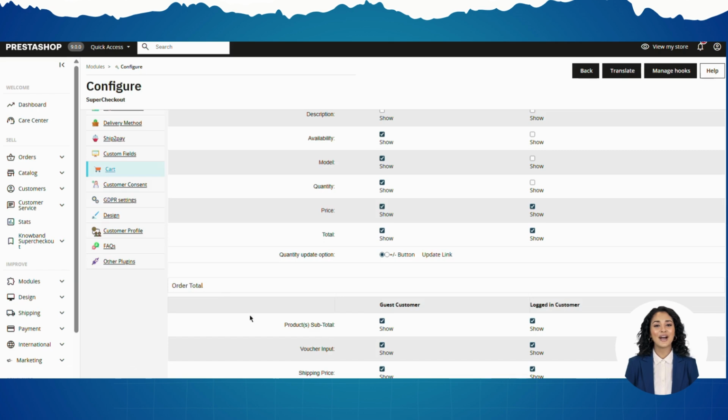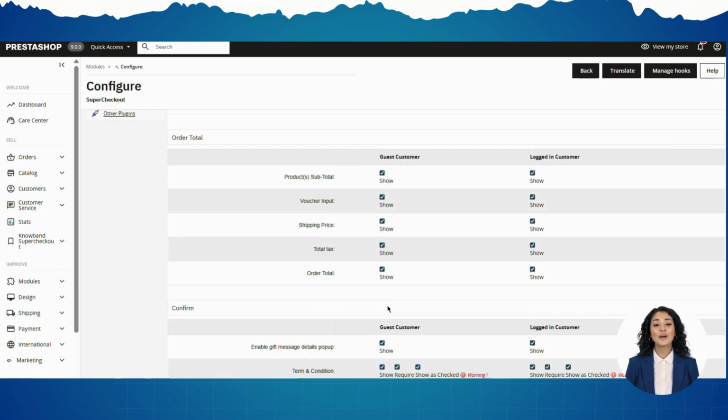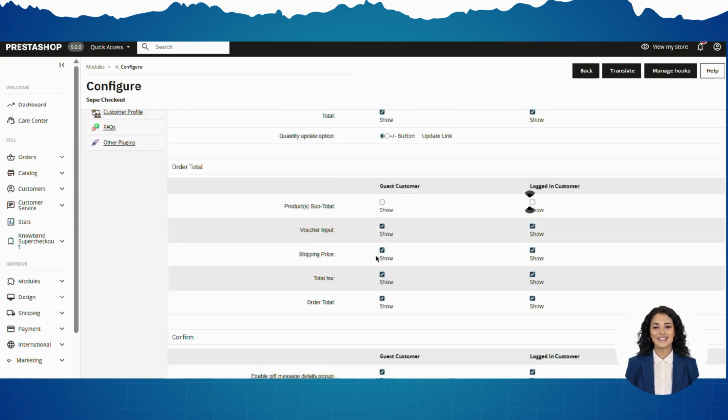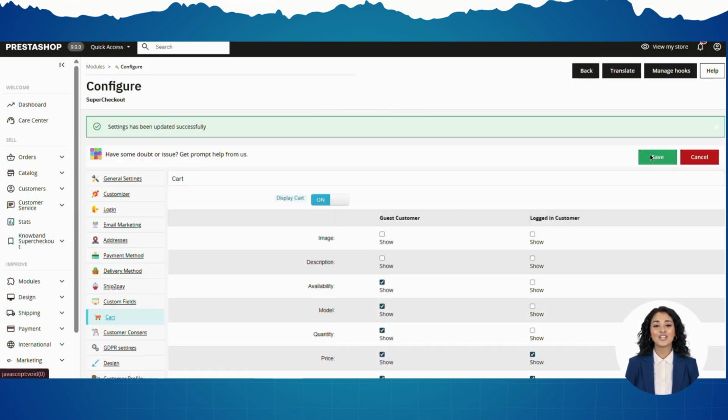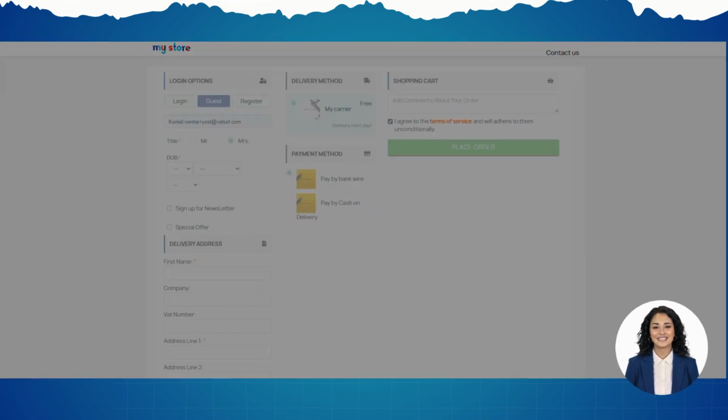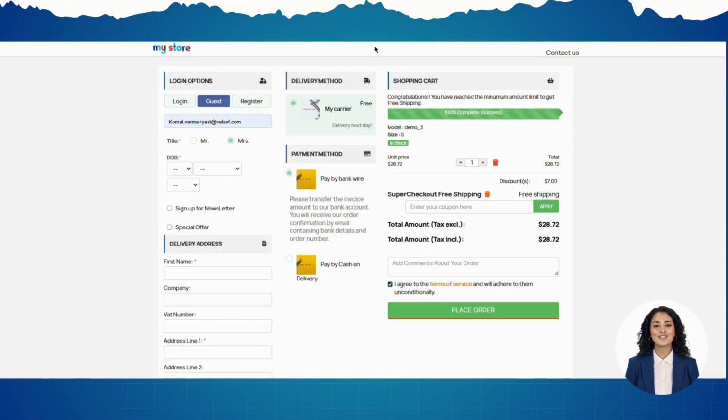Next, we have the same with the order total. If you want to display the subtotal for the guest, then it will be displayed. If you do not want it, we will uncheck this. If you want to display the total text, then we will check this field; as we uncheck, we have unchecked now. To make the changes and check if the text is being shown now, since we have unchecked the same, it should not be shown. As you can see, the shipping and the text has not been displayed over the order total.